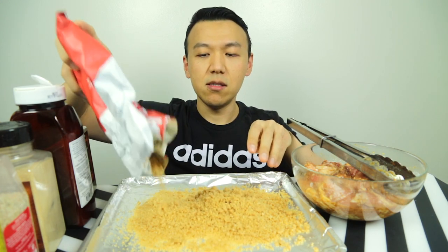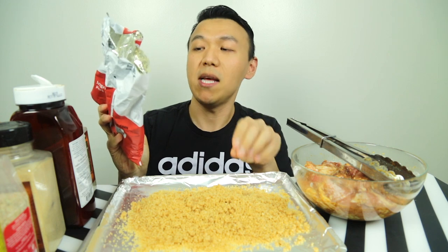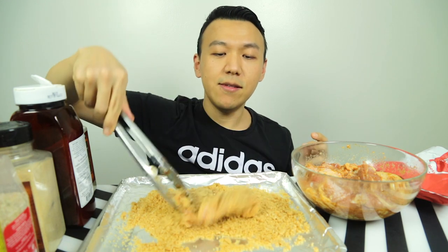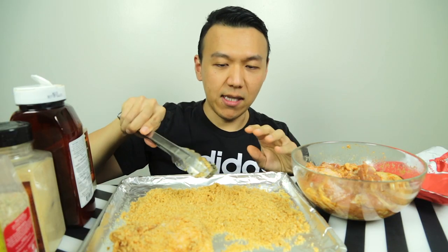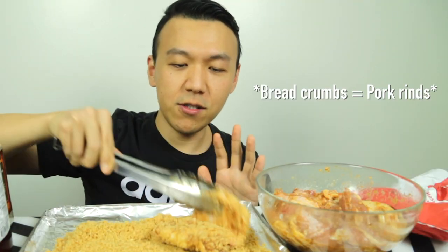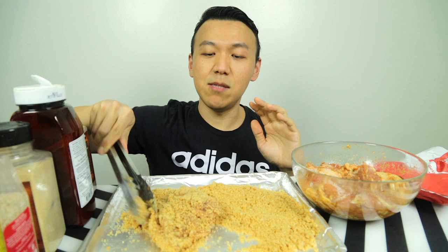You can do a lot of different steps with the fried chicken to make it very nice and delicious. But since Tom is very lazy, I'm just going to lay it on my tray so I can put it in the air fryer and voila. You might ask how much pork rinds to use — as much as you want, nobody's judging you. This is like the bread crumb replacement, and on keto you need to eat 75% fat. Normally people would want to layer twice — dip in the breading, dip in the egg again, then put another layer on top for a very nice breading.